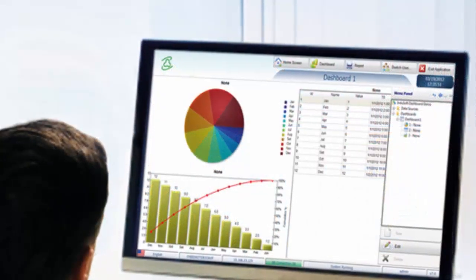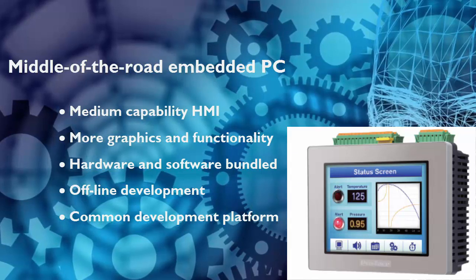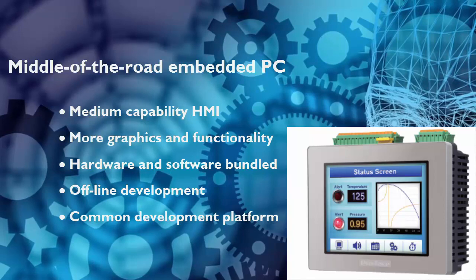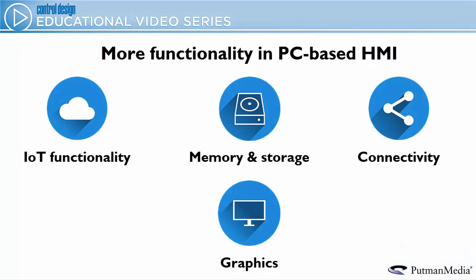Typically, the software is configured and written on a development PC, and then downloaded to the HMI, with each HMI including the runtime. With the HMI and PLC from the same vendor, the software for the HMI may use the same development platform as the PLC programming software. Although it is happening at all levels from the basic OIT on up, it's at the PC-based HMI software level where edge devices and controllers are being tied to the Internet of Things. This is the HMI SCADA level where the software can take advantage of the resources in a PC, such as more memory and storage capability, significant connectivity, and strong graphics capabilities. If you need more, just upgrade, add to the hardware, or add PCs and runtime licenses.